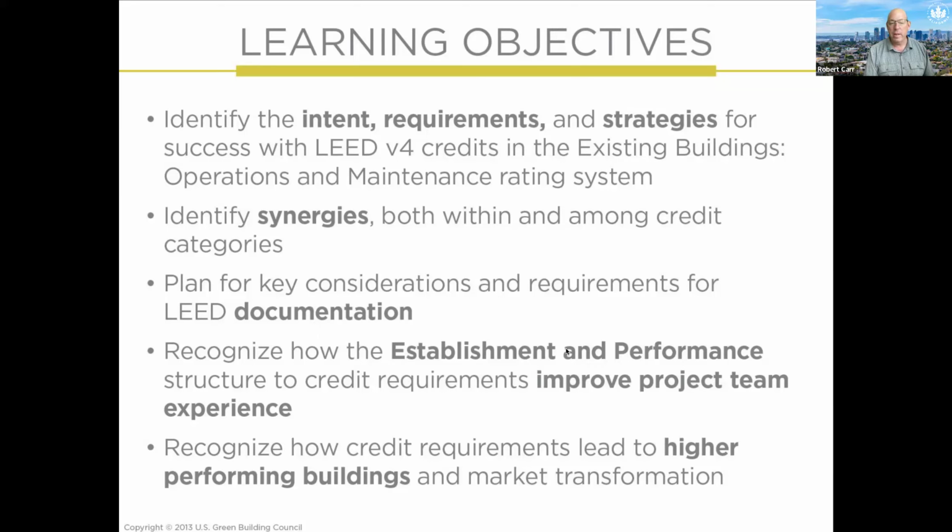And we talk about how there are certain credits where you have to establish things before you can even attempt them. And then there's performance, where you see how the building is performing, usually on the energy and water side, and also on the purchasing and materials side. And then we talk about how LEED certifying a building leads to higher building performance. It seems quite obvious to me. If you're trying to be the most energy efficient and water efficient building you can be, you're generally going to be better off. These buildings will be higher performing than the ones that are not.